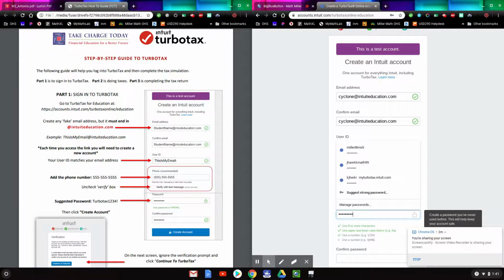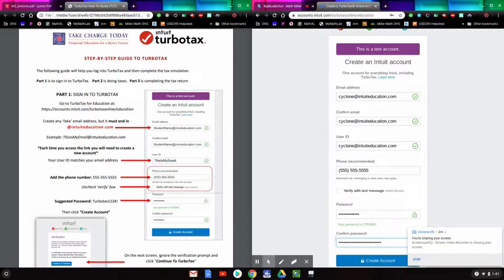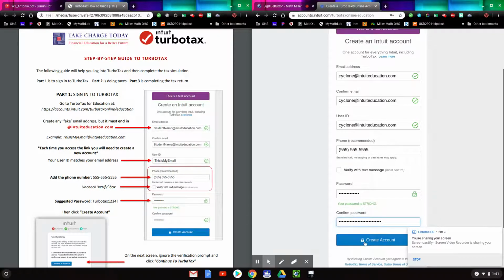So they suggest for a password to use TurboTax 1234 exclamation point. It really doesn't matter what you use for your password. I'm just going to copy and paste that again and then click create account. Oops, I apparently didn't copy my password. Control C and Control V. Nope, that's the email. I'll just type it again.